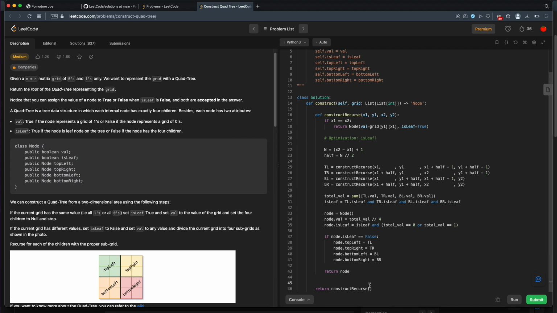We already know that, so that's pretty easy. We can say 0, 0. But now our y2 and x2, we need to get the length of our grid. So our grid length, the length of our grid, and we will need to subtract 1 to get the final index of our grid.